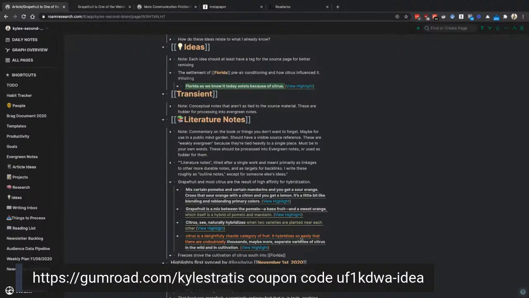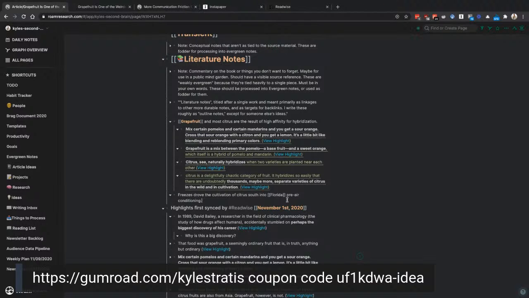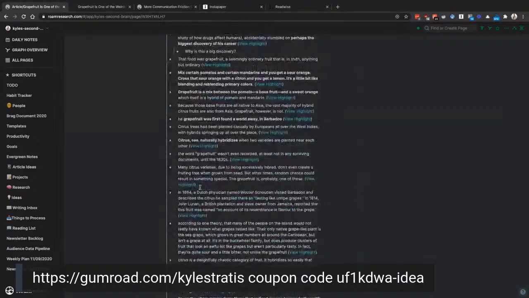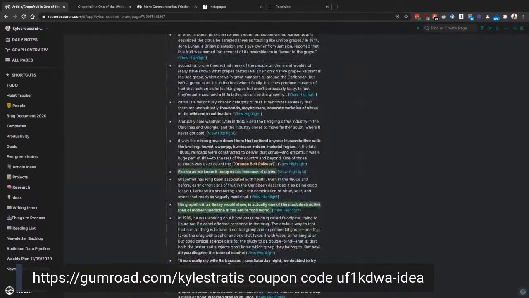And I'll usually do a little bit of linking in the literature notes. But these are mostly fodder for the transient notes, so I don't go too crazy with it. And what the bolding and everything does is just help us scan really quickly for these kind of pertinent points that we found.